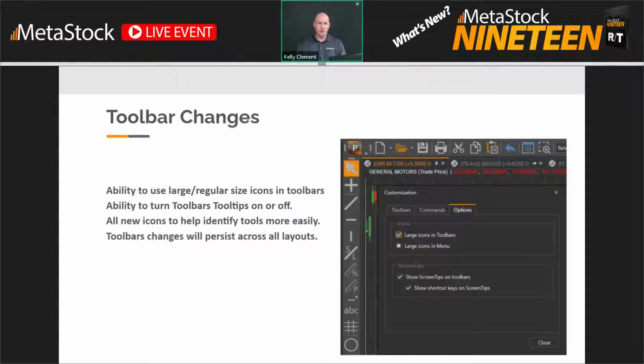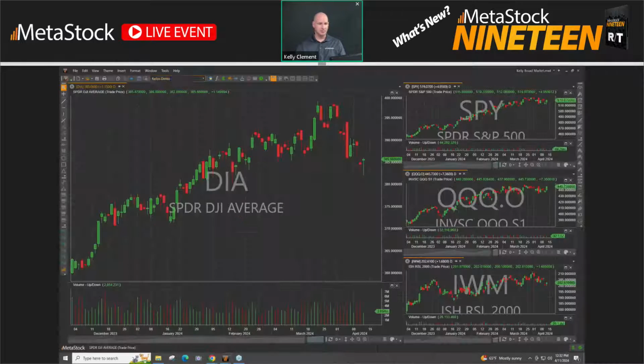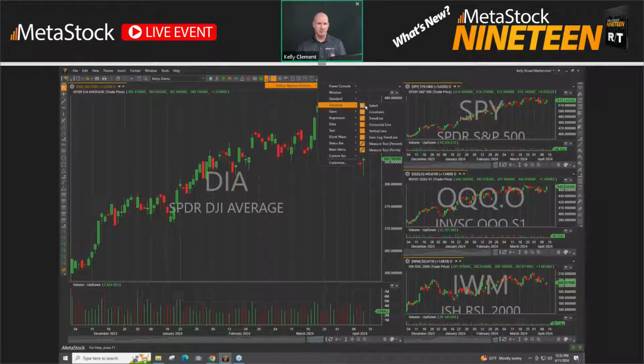Toolbars. Now the toolbars in MetaStock, we've tried to redesign all the icons over here so they're a little bit more identifiable to what you're looking for. So those are all redesigned. You can see these are all updated. But some of the things that you can do with these is you can come in here and remove individual buttons from the toolbars. So if there's different ones you don't care about, you can just remove those.